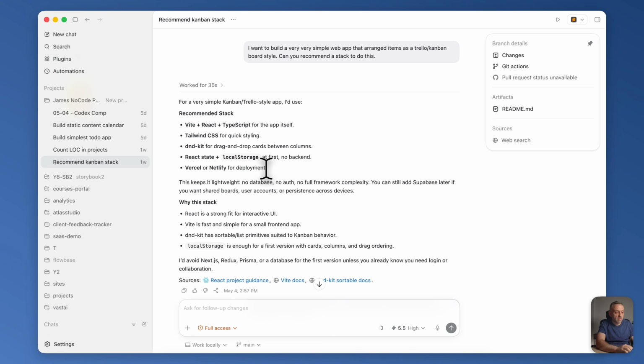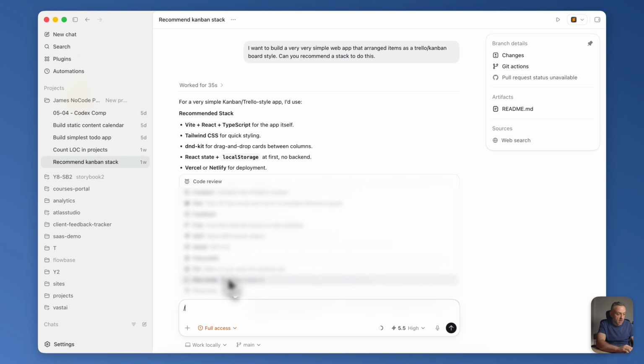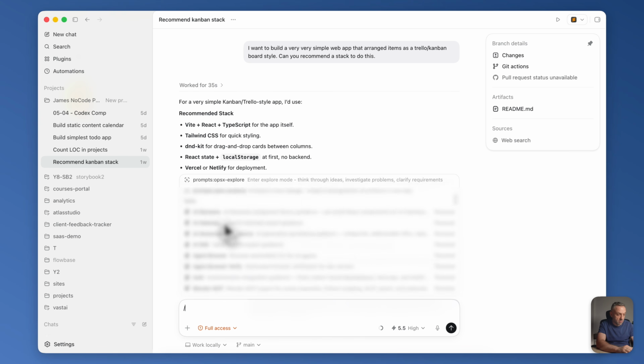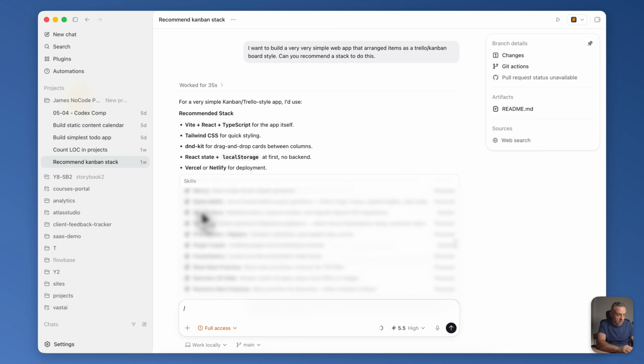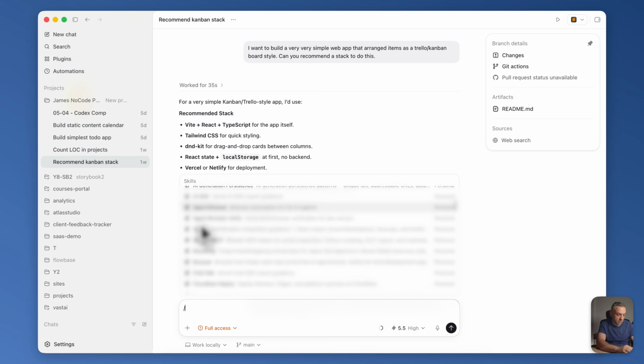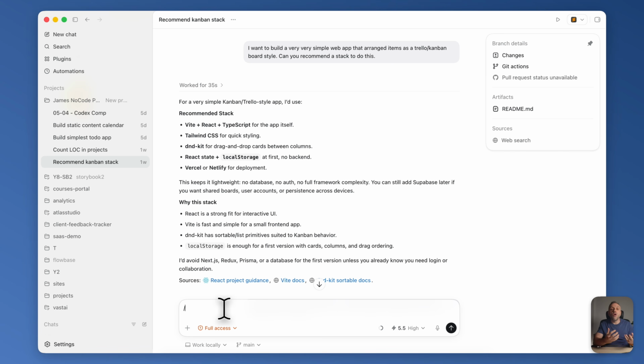So I have here a conversation for an app that I was building. And if I press the forward slash, you can see that I have many options here, right? I can do many, many things. And as you can see for skills, I have tons and tons of skills over there. And skills allow me to package a repeatable process. You can think of it as a function that does something. It gets some input and it produces an output. And the goal is to produce consistent output as you've done before.